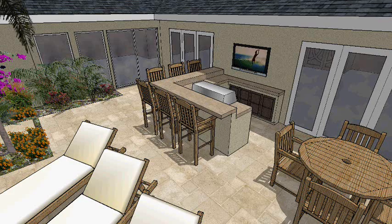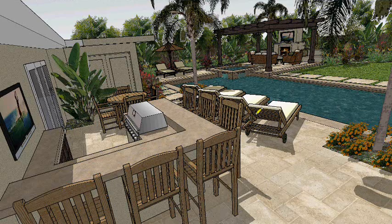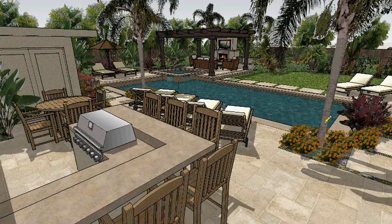So this is the view back out onto the outdoor living space out here. Again, it gives you a reason to go out into the yard a little bit more. We have some neat visuals here. We've got a reason to hang out around the spa. We've got some great transitions up to these sunning areas that are in different locations depending on the time of day or where you want to sit. And that's just the feel there.